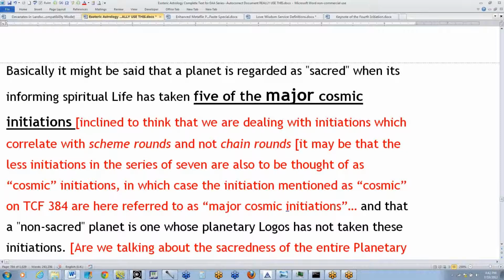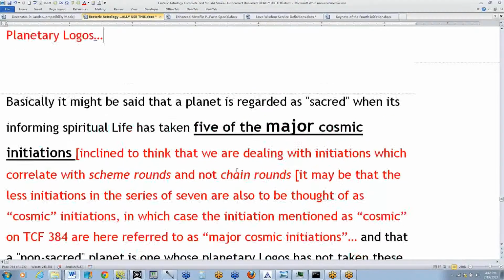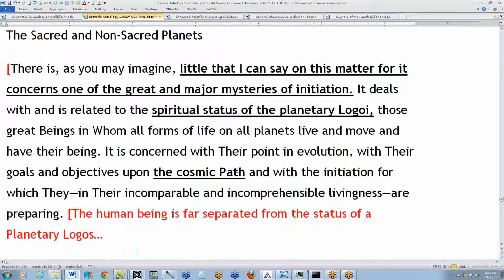Well, you know, if Master K.H. denied to answer some of the questions which A.P. Sinnett put to him, which were, I think, of lesser complexity than the one that is suggested here, we realize that we must be dealing with, indeed, the secrets of initiation. And D.K. has pretty well told us that in the preceding paragraph. One of the great and major mysteries of initiation.